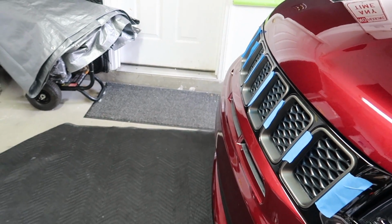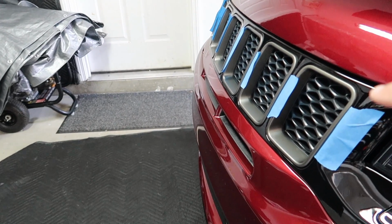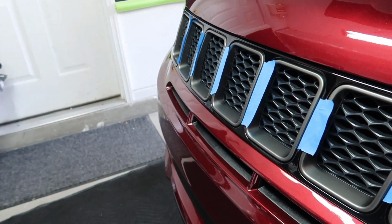Today we are going to be correcting a design flaw as far as I'm concerned. I don't think that these should have been this color. I think these grill rings should have been blacked out. I think it would look a lot better.